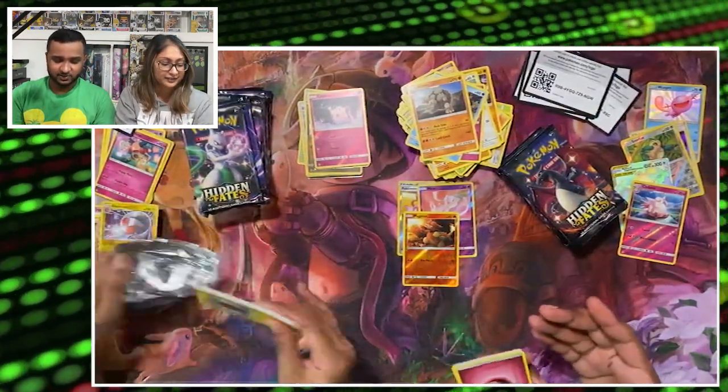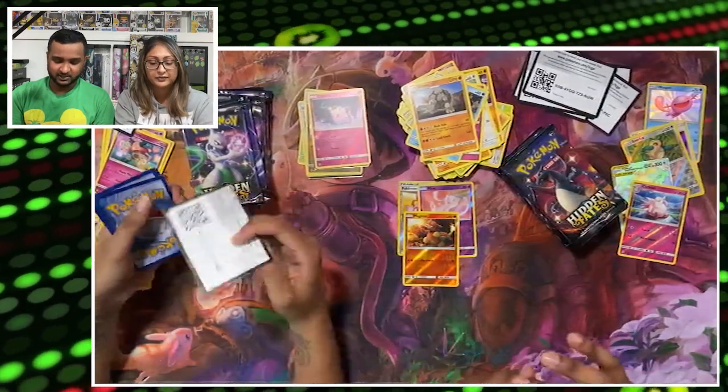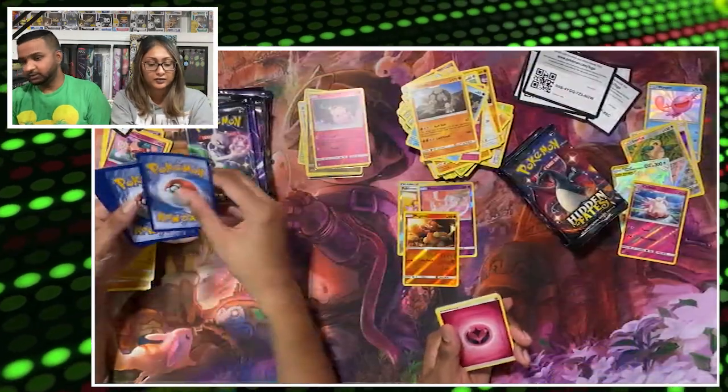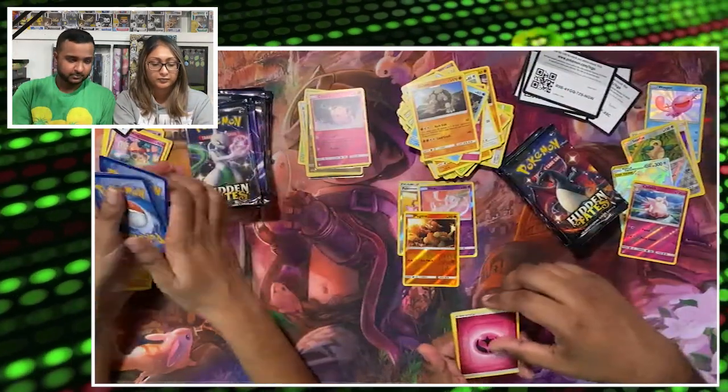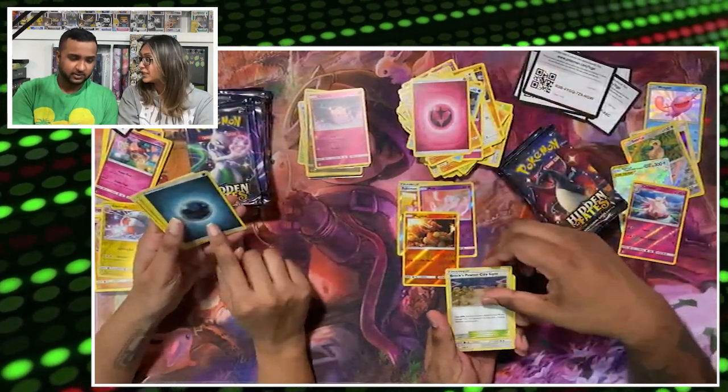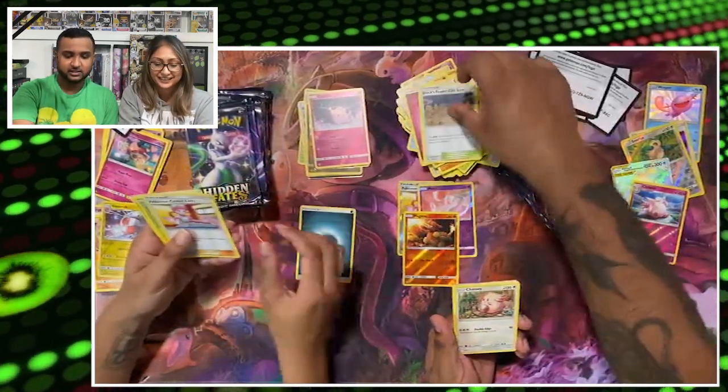What? Half of this is upside down, half of this is right side up. What's going on here? Oh, I got a full eye. Ready? You want me to read? Yeah. Fairy energy. What is this? That's a dark energy. Okay.